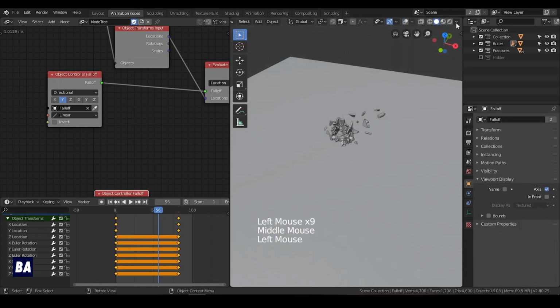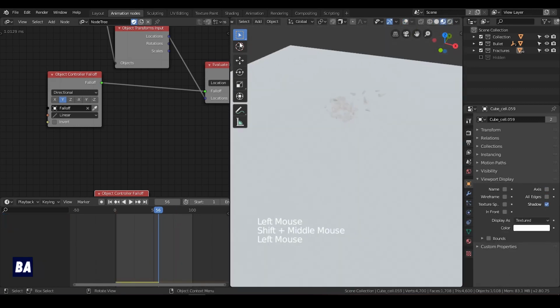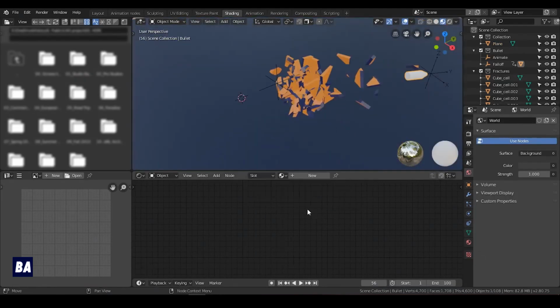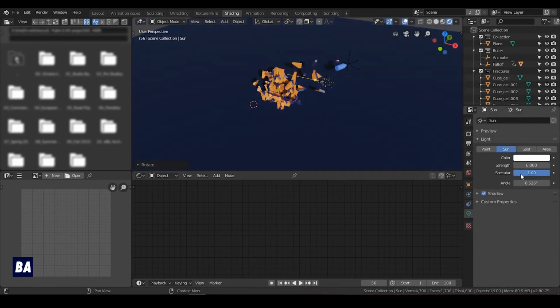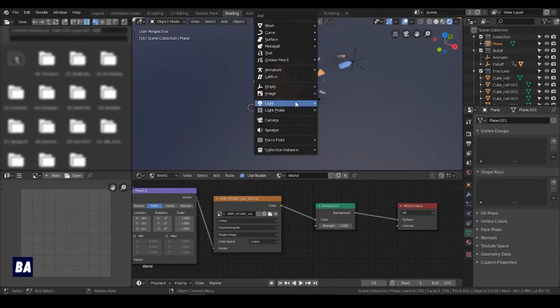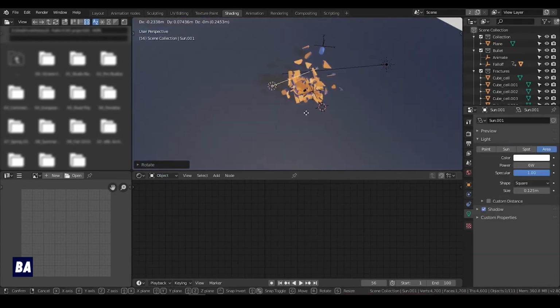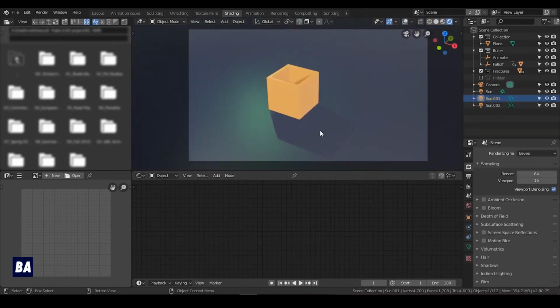To make all these things look nice, at first I can start texturing them. So basically a lot of things have been done.